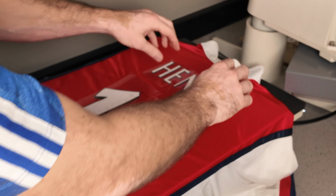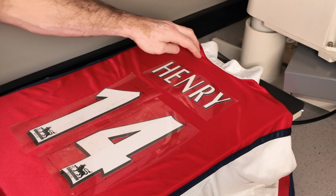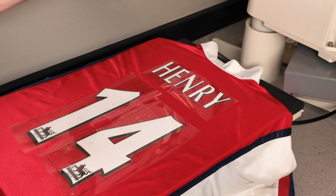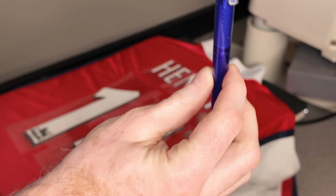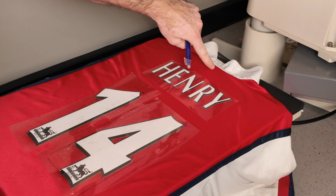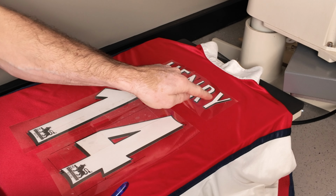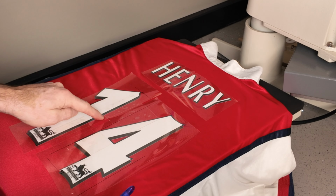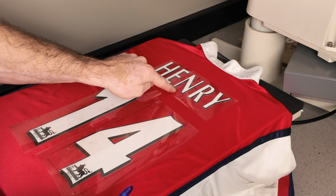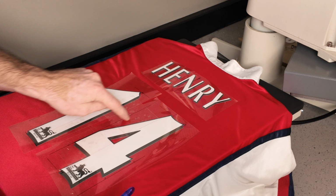Right, so here we got it, with the name set lined up. And before I press it, I just want to show you a few things. So what I've done is I've drawn a line with a heat sensitive fabric pen down the centre of the shirt. And then with the name and the number, I've found the middle of that, just in the middle of the N, just to the left of the 4.